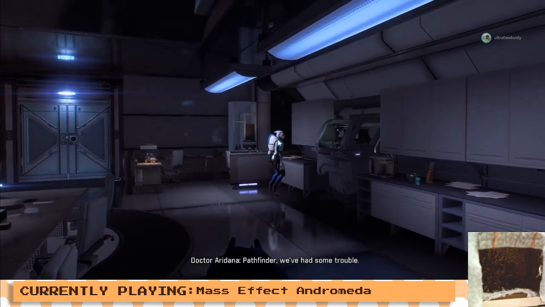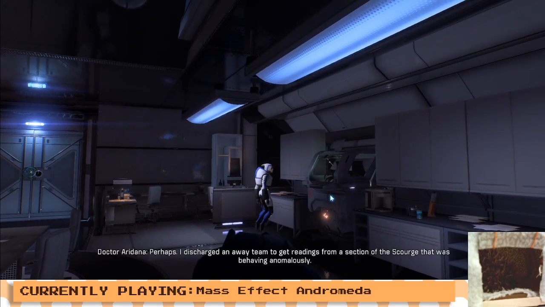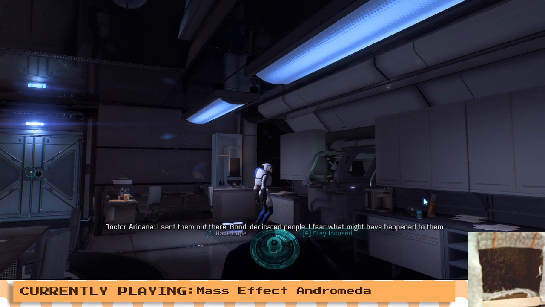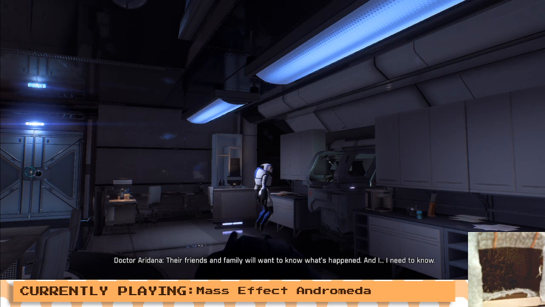Pathfinder, we've had some trouble. Anything I can help with? I discharged an away team to get readings from a section of the Scourge that was behaving anomalously. They haven't reported in for some time, and we're having trouble locating their shuttle. Sent them out there. Good, dedicated people. I fear what might have happened to them. Don't give up hope. When I'm out there, I'll see if I can find them. Their friends and family will want to know what's happened, and I need to know.